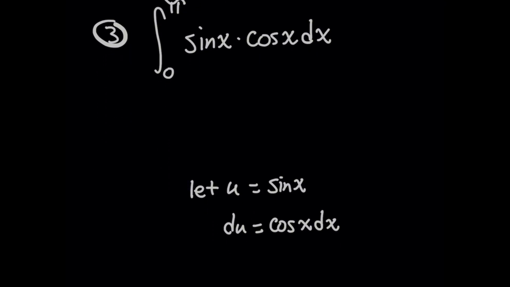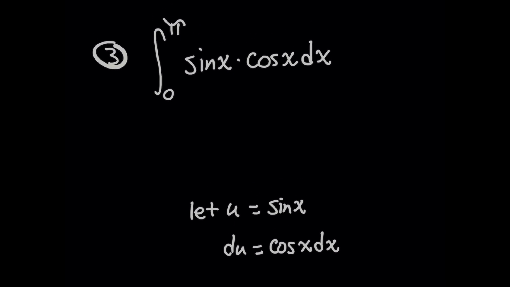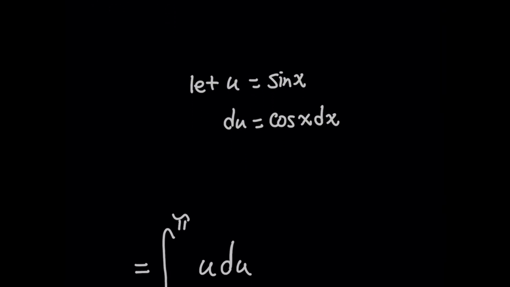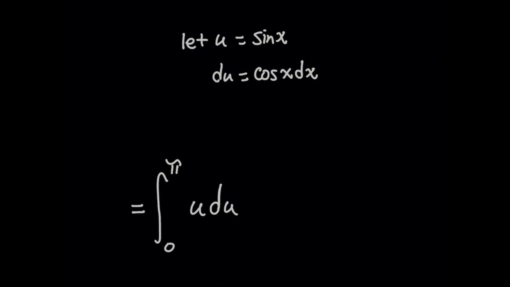I'm going to let u equal sine of x, and taking the derivative of both sides, I will get du equals cosine of x dx. And aha, check this out. Now, you've got cosine x dx here for du, and in the original problem, look at this. On the very right part of it, you can actually substitute in for du because everything was there, right? So now when I rewrite the problem as the integral from 0 to pi of u du, I made a big mistake here.